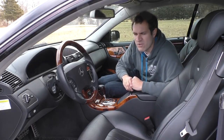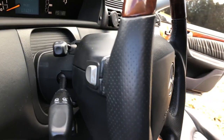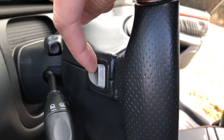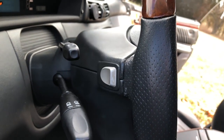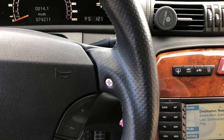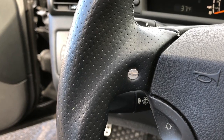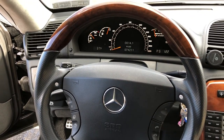This car doesn't have paddles, but rather little switches behind the steering wheel that are supposed to control the transmission. But in these old Mercedes, they're really just sort of suggestions on what to do rather than mandates, which is bizarre. The other thing that's weird is that it tells you which switch does what with these little tiny metal circles on the steering wheel. One says plus and one says minus for the plus and minus shift paddles. I'm glad Mercedes has gone away from that and gone to actual paddles in its more recent vehicles.